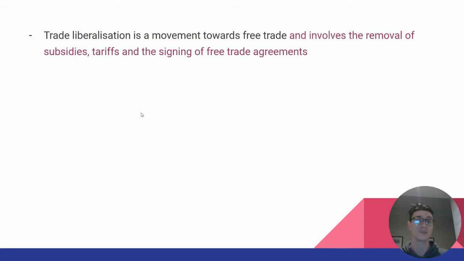Whoops. I'm working on my transitions. So, trade liberalisation is a movement towards free trade. Well, that's 1 mark there to demonstrate the understanding of trade lib. So you want to do more than just say it's a movement towards free trade. So what can we do? Well, we're going to specifically say it involves the removal of subsidies, tariffs or quotas, and the signing of free trade agreements. Now, I reckon if you got 2 or 3 of those, you're fine. So we're demonstrating a deeper understanding. It's still not perfect. We could do more, but it's demonstrating an understanding of what it actually means. So then we said it increases international competitiveness.